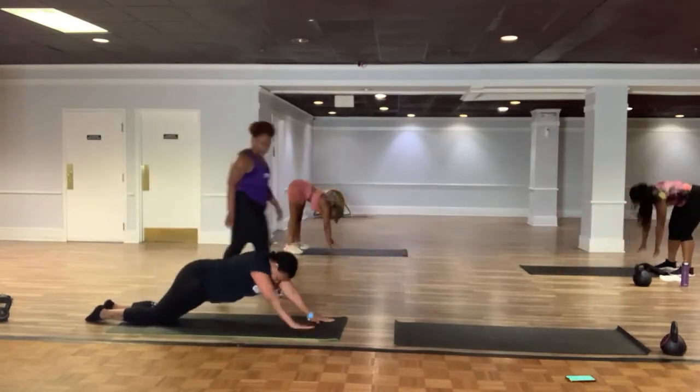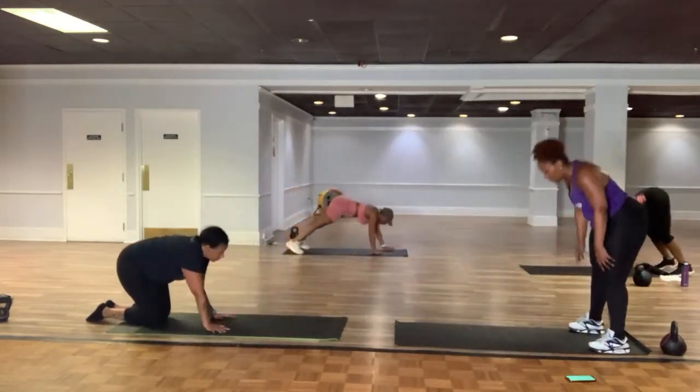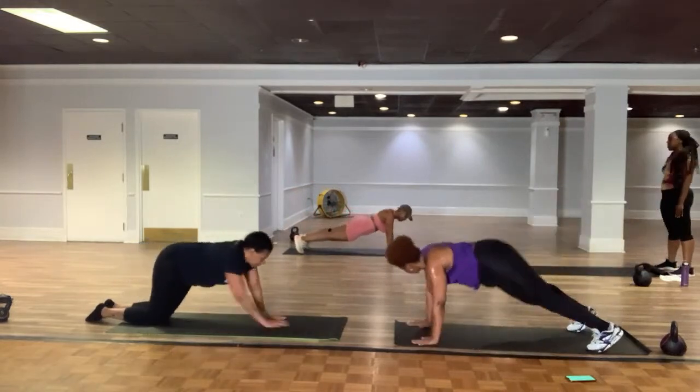Halfway there. Right, back in. Remember that it's a regression. If you don't need a regression, you go straight into it.